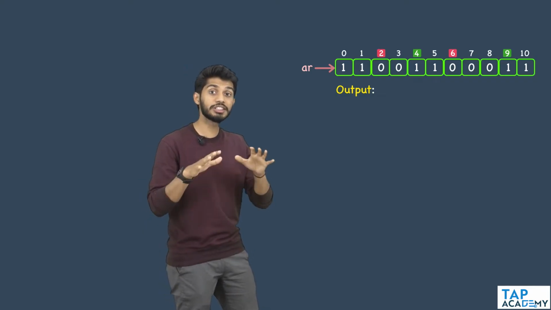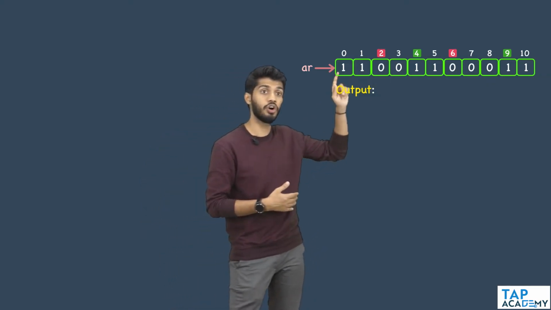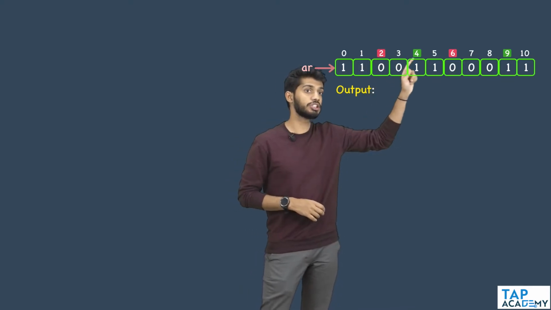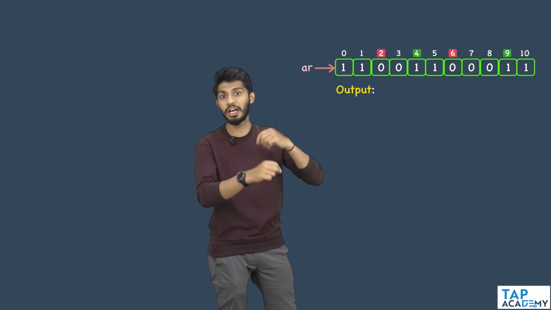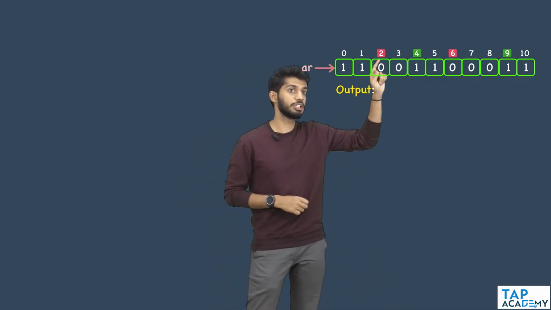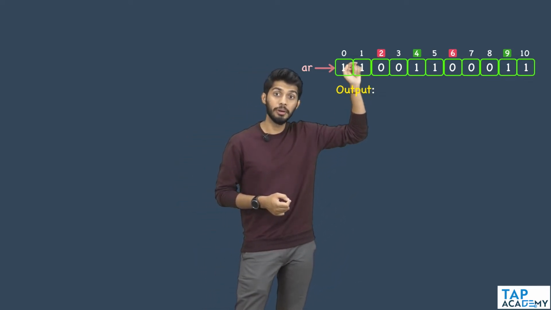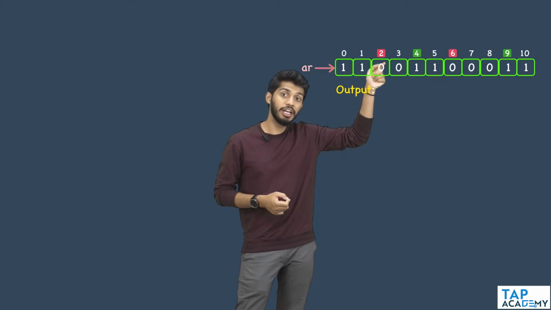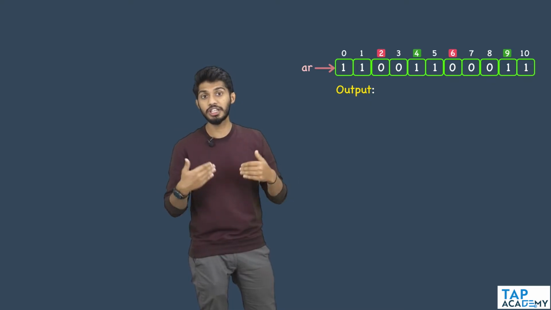So first, let's mathematically try to find how I can find the starting index of every group. If you observe in this particular case, 2, 4, 6 and 9 are the starting index of every group. Now how do I differentiate it from any other index? Very simple. You see this particular index, it is 2. The element present in this index is 0, and the element present in the previous index is 1. So the element in the starting index and the previous element are different. Since it is different, that's why we say it is a starting index.